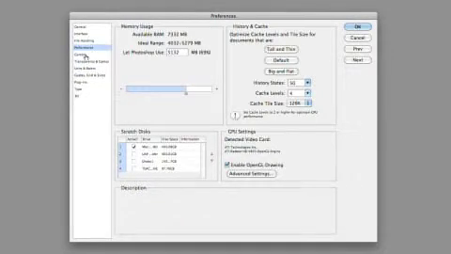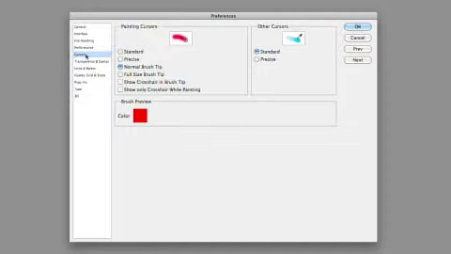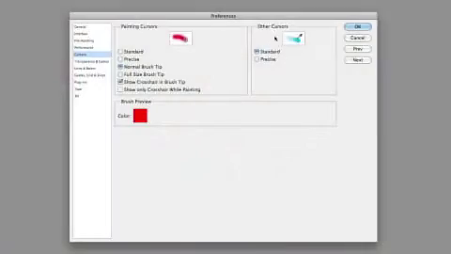Moving on to the next tab is cursors. Now, cursors are how Photoshop gives you interaction about which tool you're using. By default, I recommend using the normal brush tip, but seeing a crosshair to make it easier to know where you're clicking. You're going to find that this is more useful when you start to paintbrush, so you know where the brush is going. On the other hand, I do not recommend using cute cursor icons. If you are using the eyedropper tool to sample a color, it's much more useful to use a precise cursor so you know exactly where the sampling is occurring.